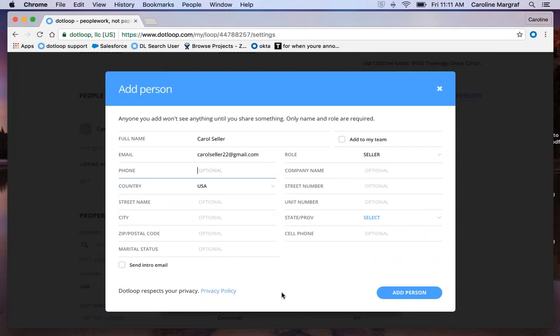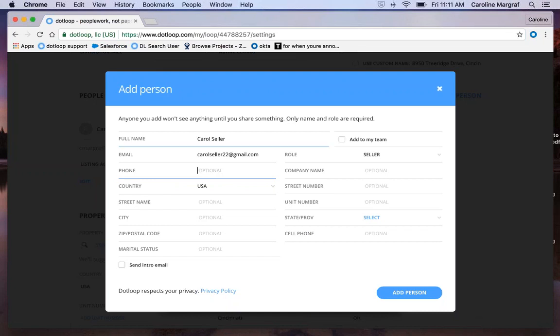Now once again I hit that role, it does expand to this window. You'll notice this window is the same window we just looked at about myself. The remainder of this information is optional when I'm adding my client to the loop. I may know it, I may not. I may want to save it, I may not want to. Again, totally optional, not required to add the client to the loop. What it does do, of course, if you do choose to save information in here, is it'll help you autofill. And it's always good to store your client's contact information just so that you can reference it at a later date if you need to reach out to them.